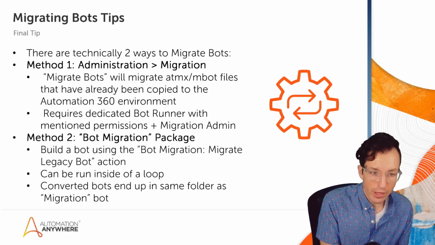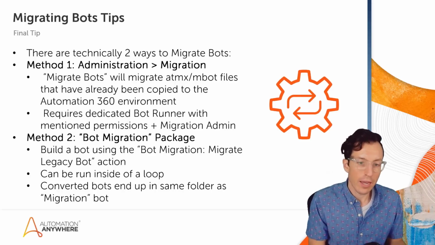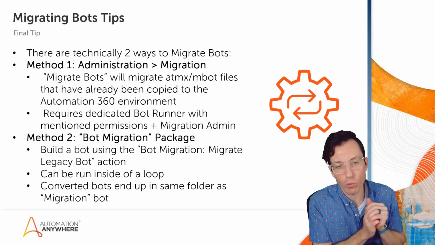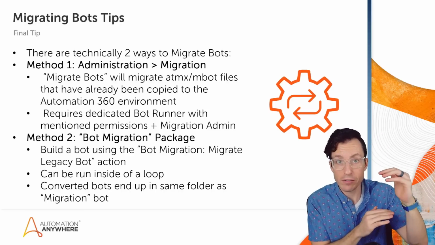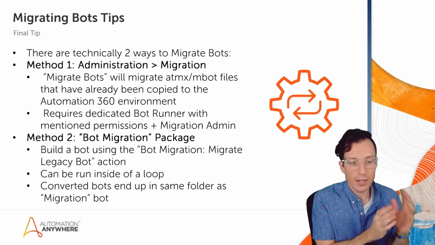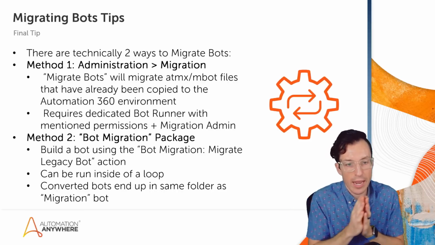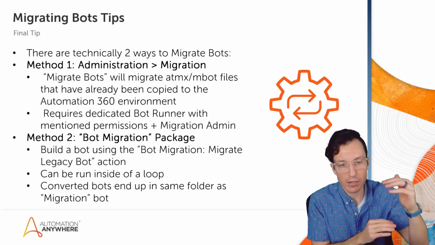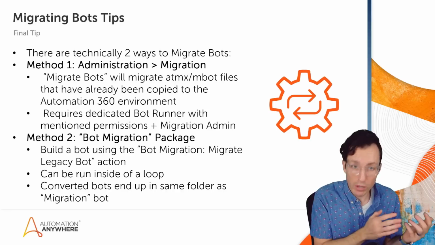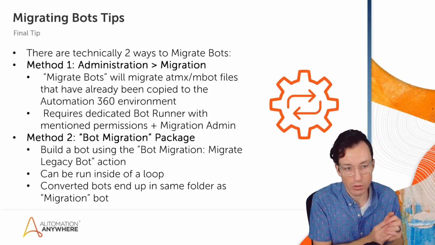The other method is you can actually use a bot migration package. So in version 10 and version 11 language, we had on the left-hand side of our workbench this concept of commands, right? And there was lots of commands you could use for Excel and other stuff like that. The concept of commands is now called packages in Automation 360. And there's a bunch of packages that come with the product by default. You also have the ability to use the package SDK, create your own custom packages, or you can go and download packages from the Automation Anywhere bot store.